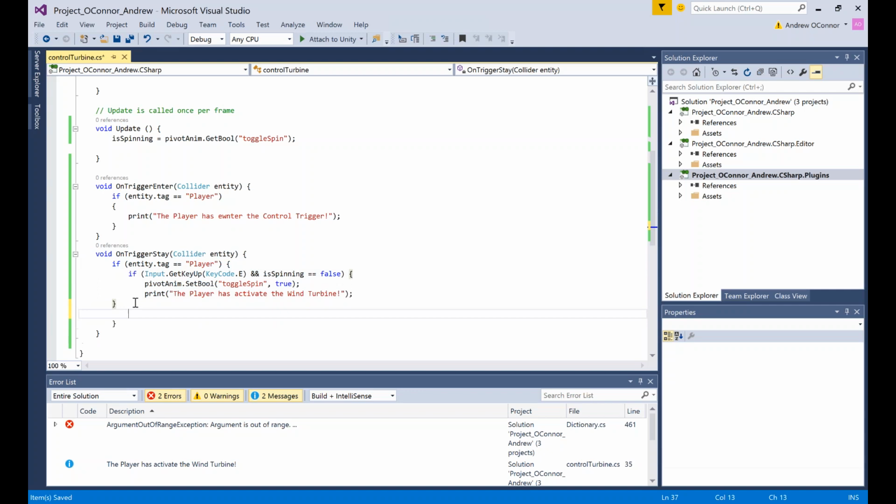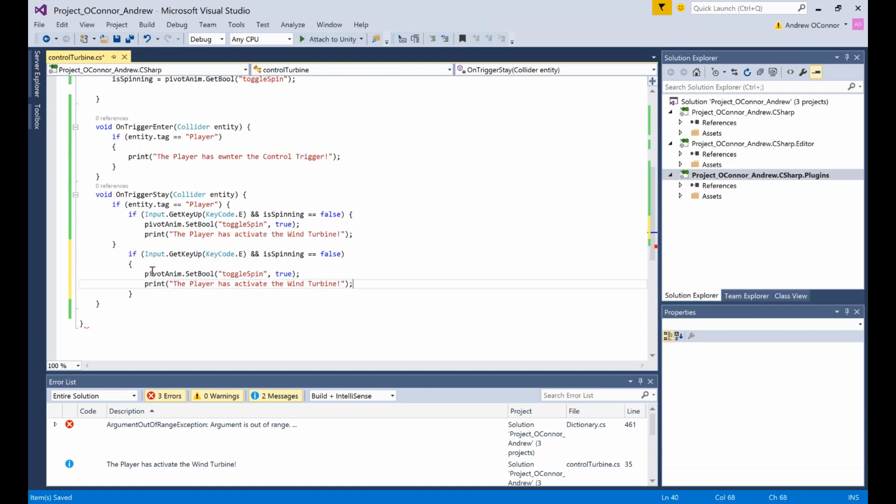So then down here we're going to paste what we just copied, right? This is the same if statement, so always be working smarter, not harder. Don't want to retype all that out. And now we just want to change a few key things. If the player presses E and is spinning is currently set to true, we want to execute this command, but instead of setting toggle spin equal to true, we're going to set this equal to false.